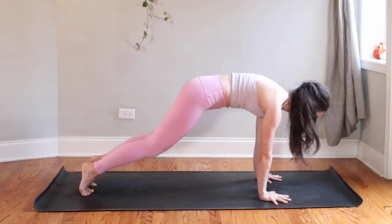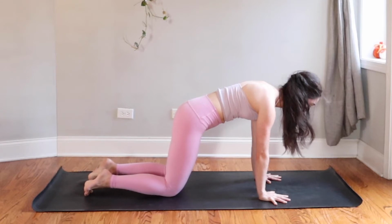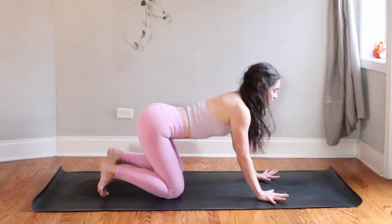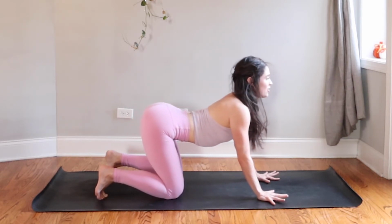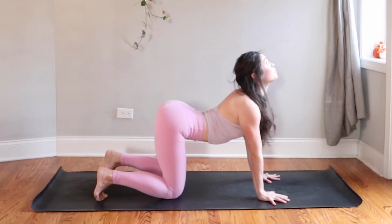And then gently sink both of your knees down to the mat at the same time and let them connect in the same way. As you inhale, pull your hands back towards your knees. Arc your spine so the belly softens. Lift your heart forward. Lift your tailbone back. Sitting bones wide. Gaze is up.